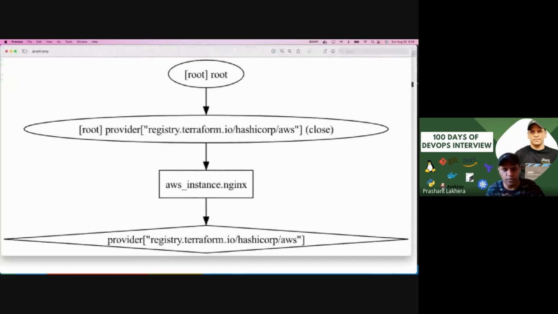Under the hood, Terraform is creating this graph of all the dependencies. So Terraform is aware that it first needs to create a VPC, and only then proceed to the creation of this internet gateway. Terraform is smart enough.